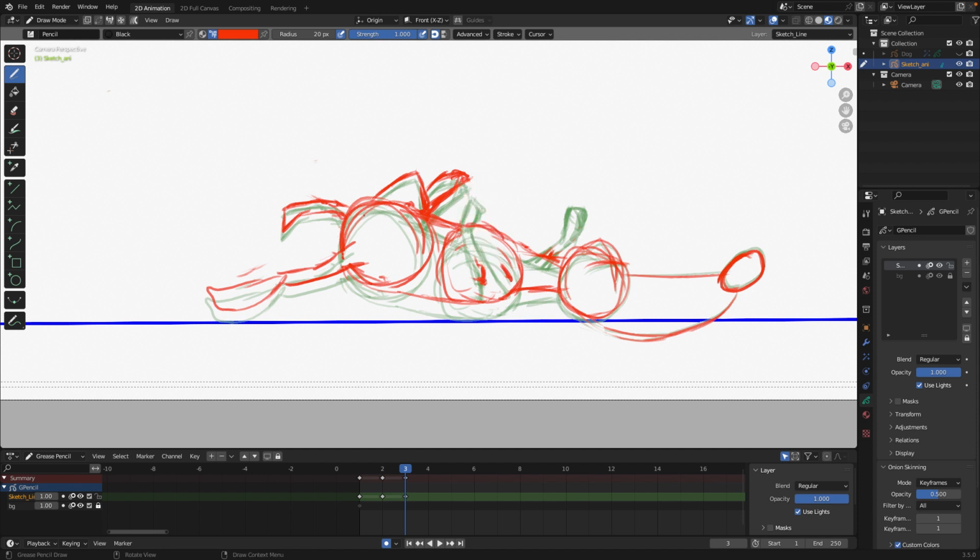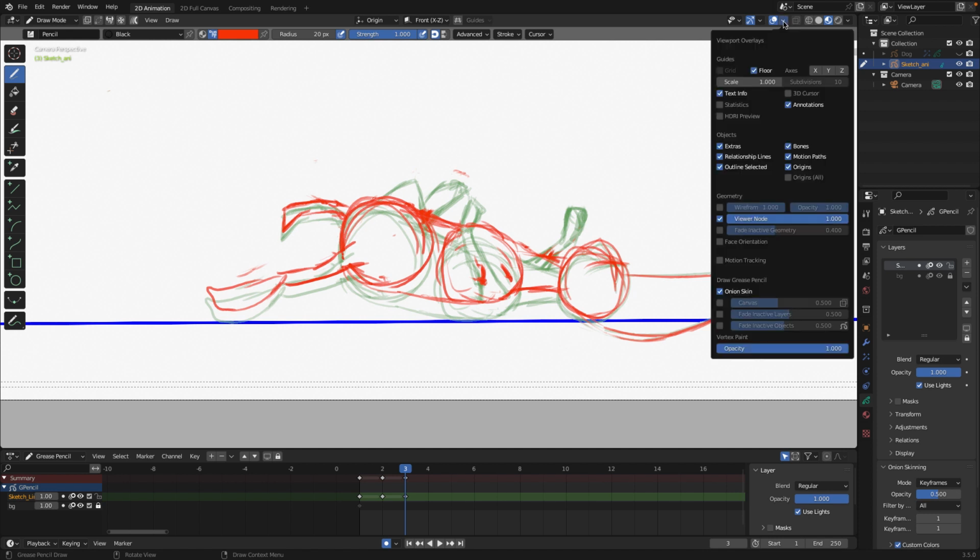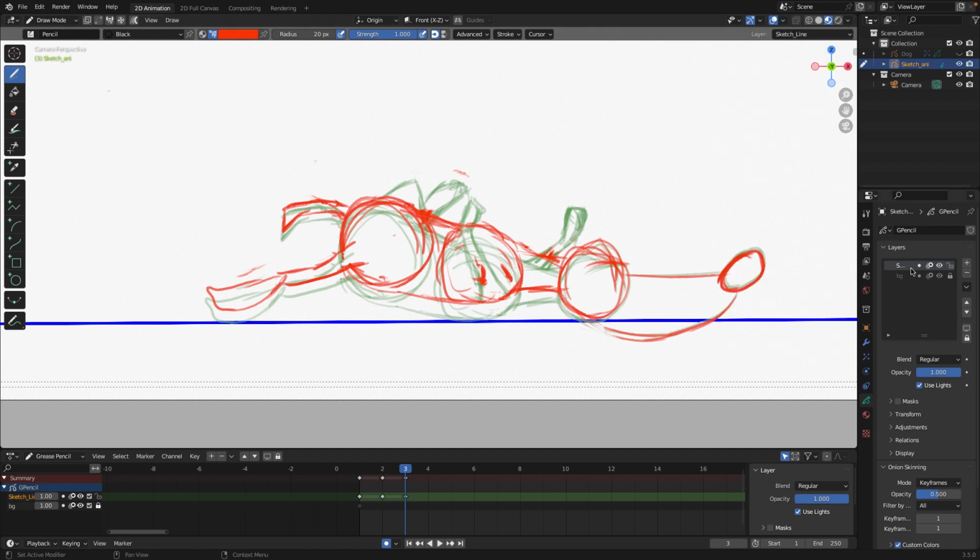Okay, like this one kind of over here, even though we can see it in the back because we have the onion skin. About the onion skin, make sure that you have onion skin over here and over here too. See? Onion skin. And that you are over here. If you go here, you won't be able to see the onion skin. Okay, good.